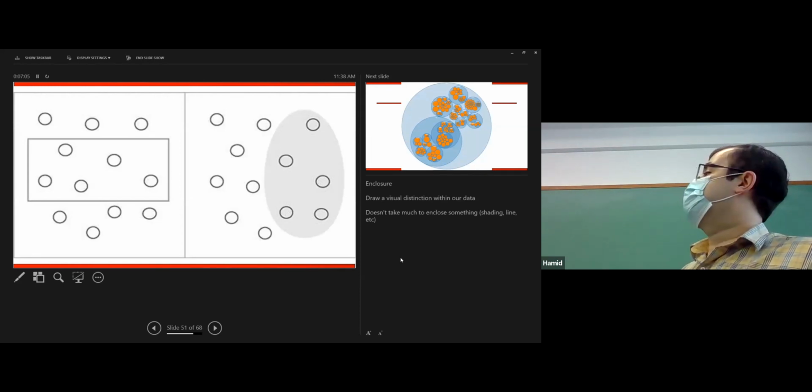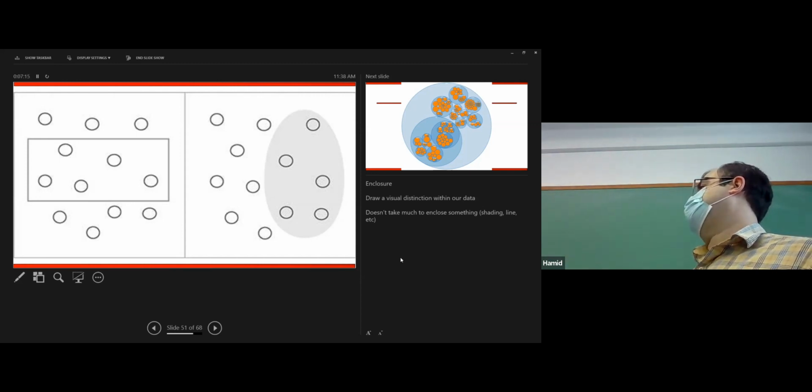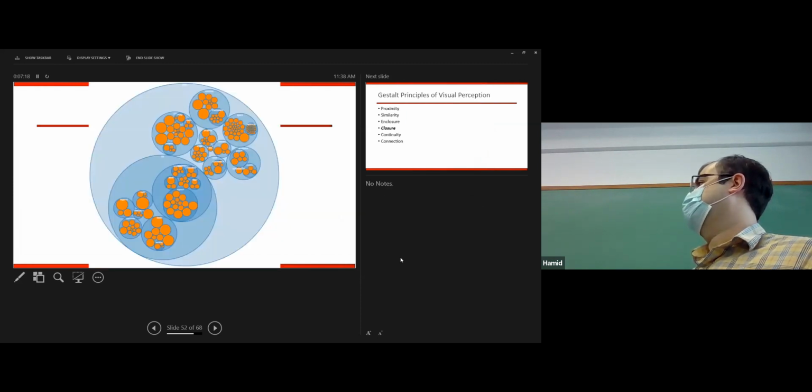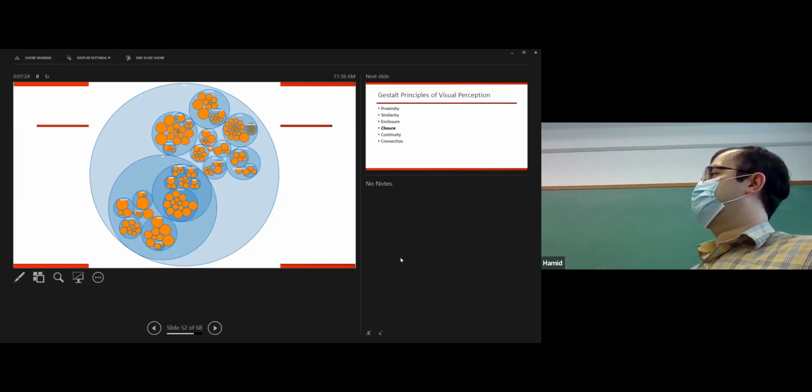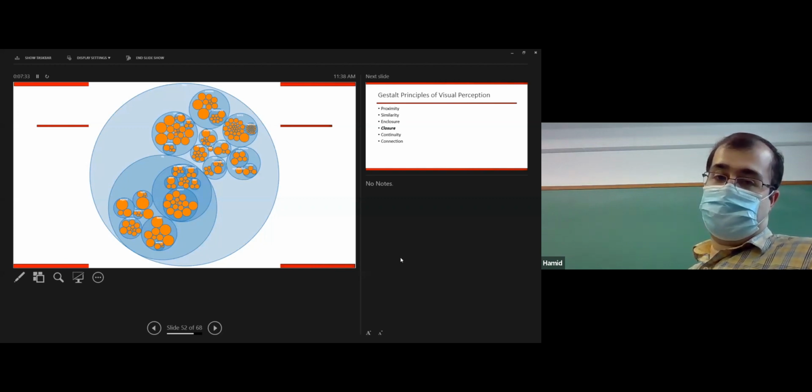So you see different enclosures of circles here. Some are ellipticals, some are rectangles. So you can identify different groups of items in your figure. I'm just skimming through it. We don't have time to go over that because it could be totally art, but I just want to show you that these are some general concepts that you can follow and basically identify certain information in your figure.